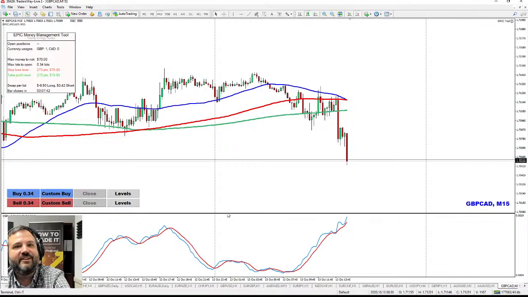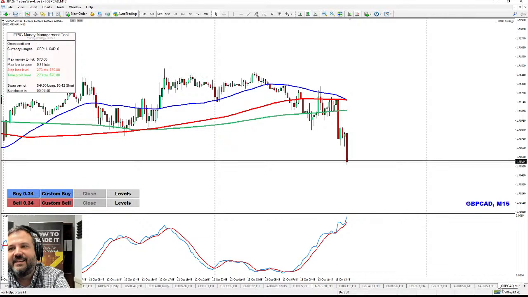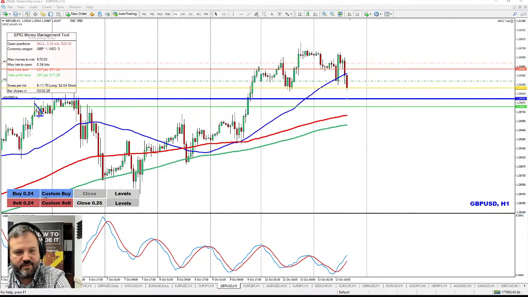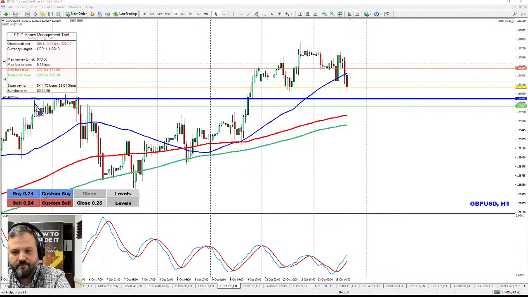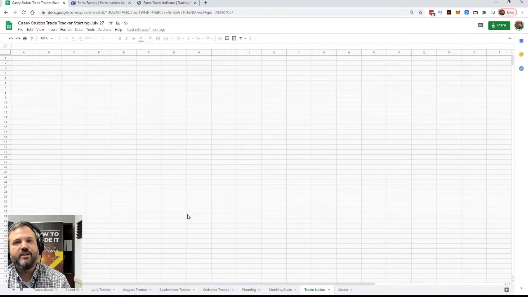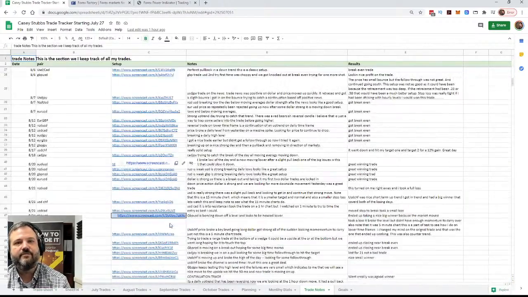But I actually got to go back to my pound dollar because I didn't take a picture of it. Okay. Oh, I actually did. I just got to upload it to the spreadsheet. So I always take a picture of my trades and I put them in my spreadsheet so I can edit them and just review my trades just to see what I'm doing stupid and all that stuff.